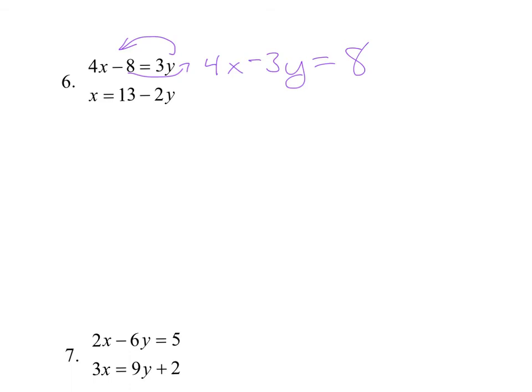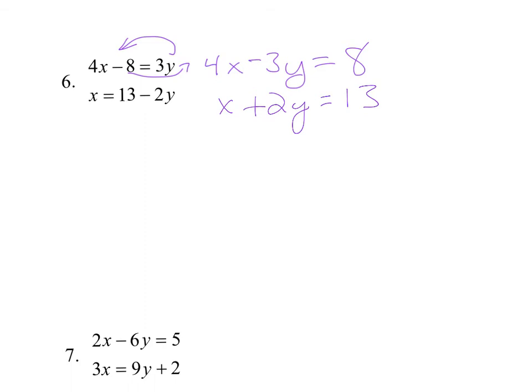All right, now we have to do the same thing with the next one. X, I have to add the 2y equals, the 13 is in the right place. Okay. So now I have x, y, and then the constant on the other side of the equal sign. Yay, this is the right form. All right, now what do we do?